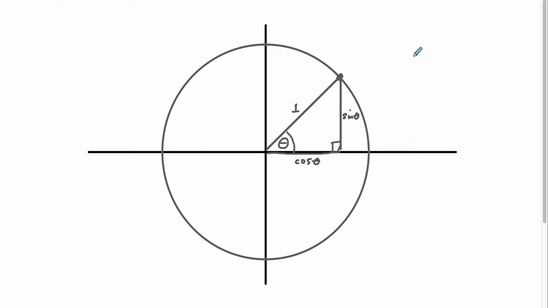What's going on here? Well, remember that for theta, the sine of theta is opposite over hypotenuse, right? So this is some y value here over one. So the sine of theta equals y over one. But since it's over one, it turns out that y is just equal to the sine of theta. And the cosine of theta is x over one, or just x. So cosine of theta is the x value, and sine of theta is the y value.